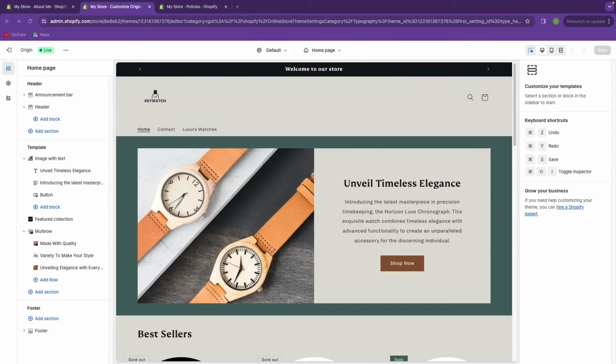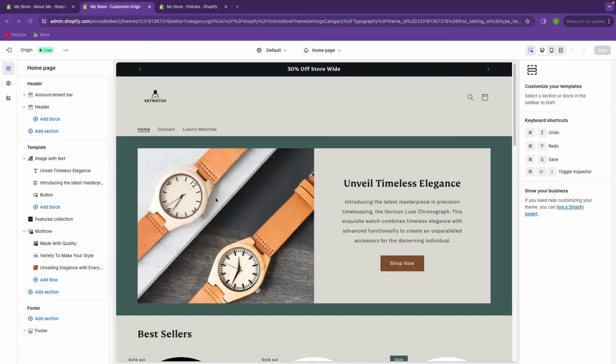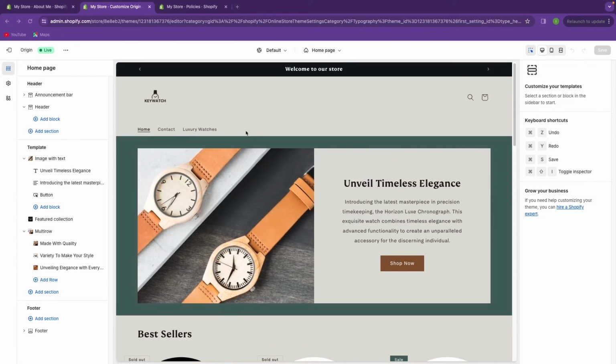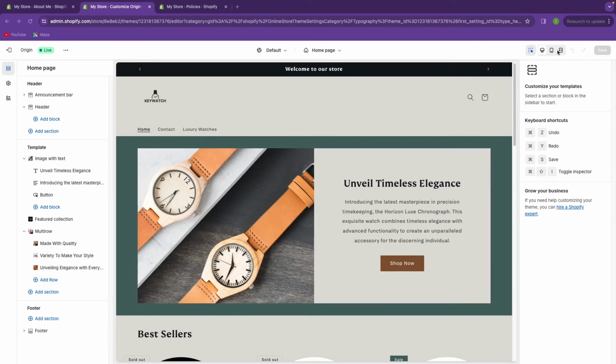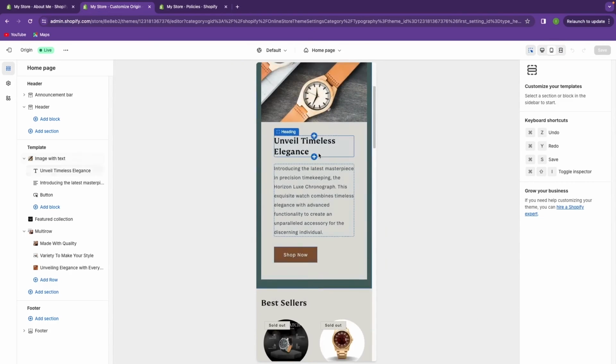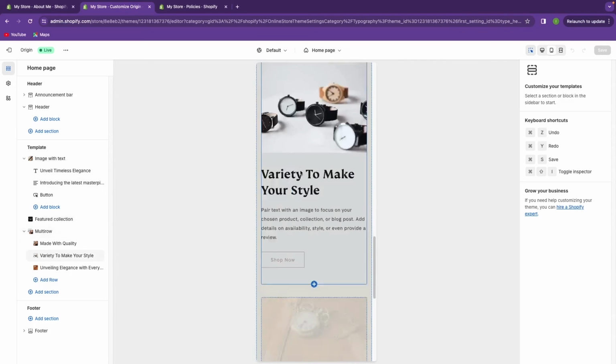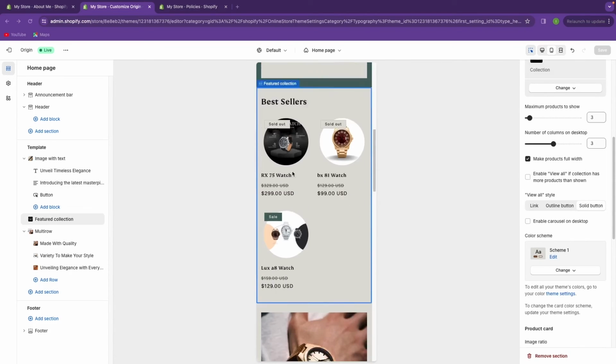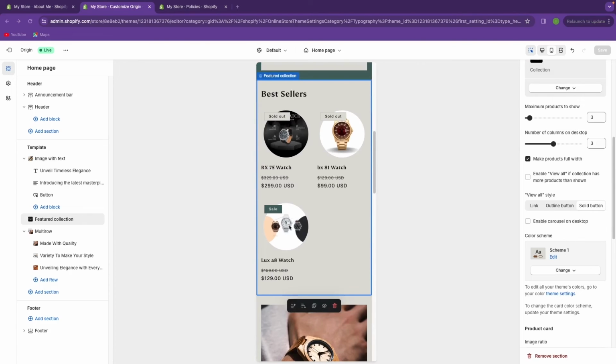Now at this point, our store is just about ready to launch and get ready to start getting sales coming through. But what I like to do before I give this full write-off is scroll through all the pages on mobile. When you are on mobile, there are some slight adjustments that you may want to make. So for example, when we look at this featured collection, because I have a 3 on desktop, it looks kind of good, but here it kind of just looks like something is missing. So I may want to go through and adjust that a little bit.